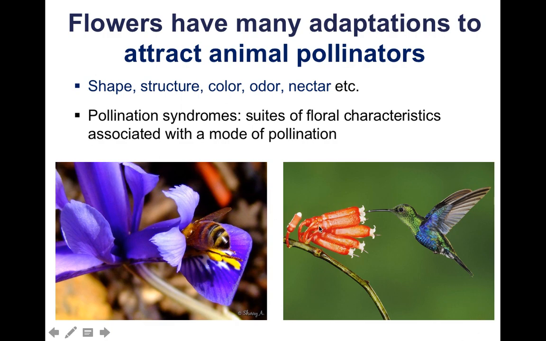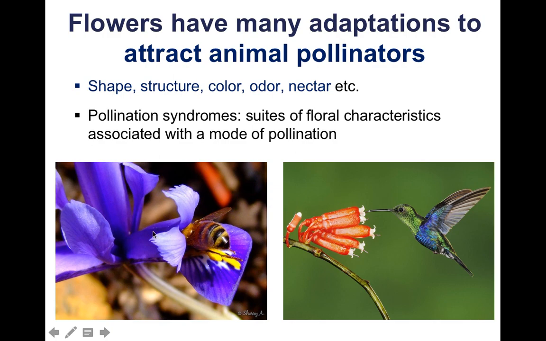You can see that it's orangish in color. You can also see that it has this long tube structure that this tiny hummingbird's beak will fit perfectly into, right? So the hummingbird has this long, narrow beak that has evolved to get nectar from these flowers. And these flowers have long floral tubes that are specific for pollinators that can access it. So a bee wouldn't be able to access the nectar in here, only a hummingbird or a butterfly.